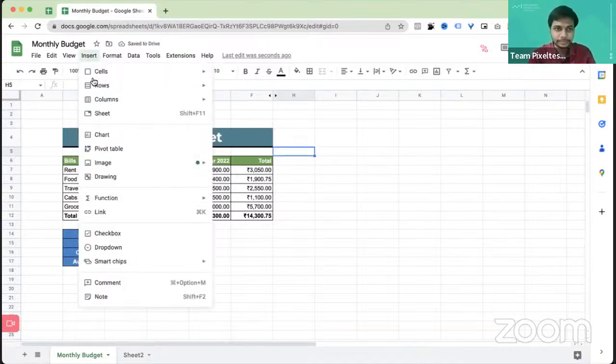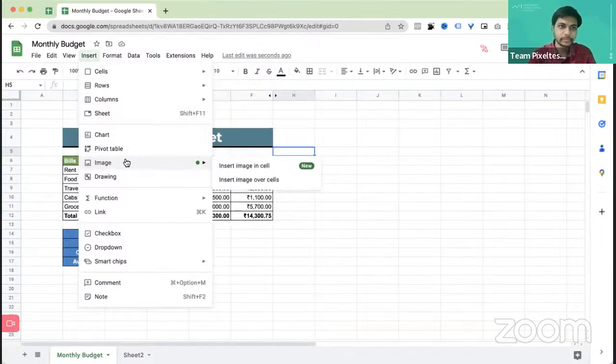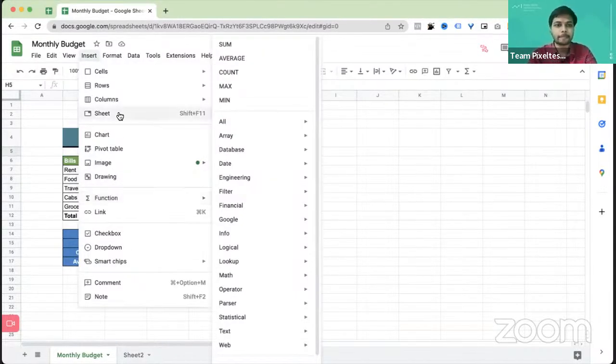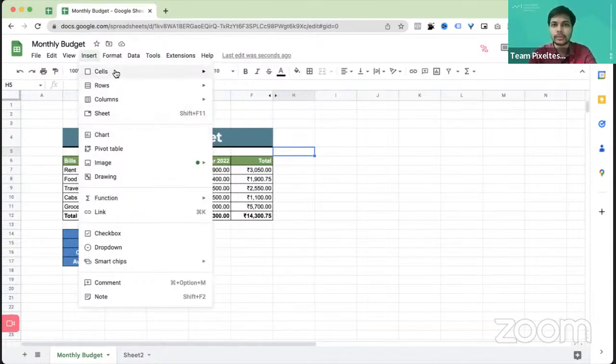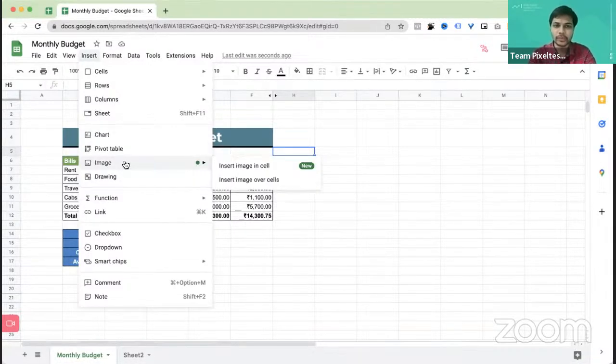You can also insert shapes. You can click on Insert, and you can see that there are a lot of other things that show up here. We'll also show how to insert charts. There are other images you can use.